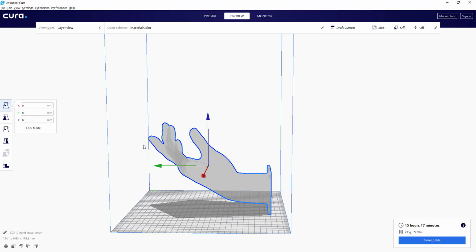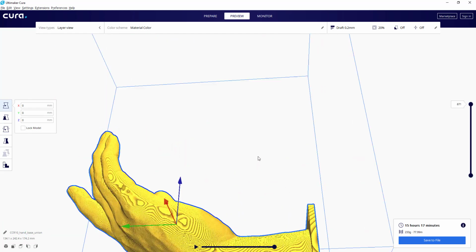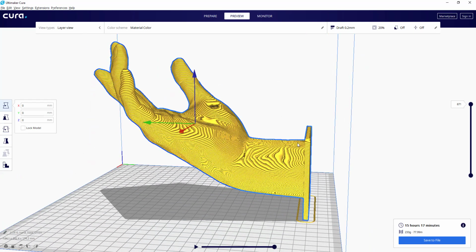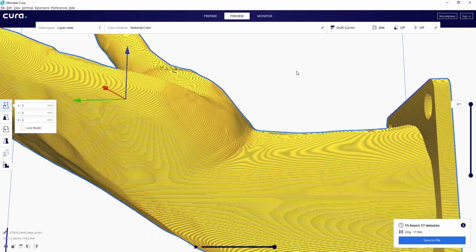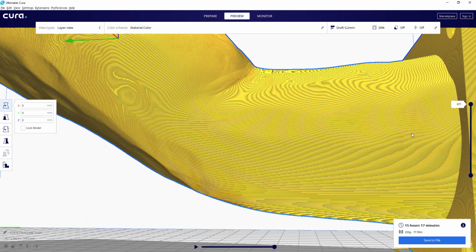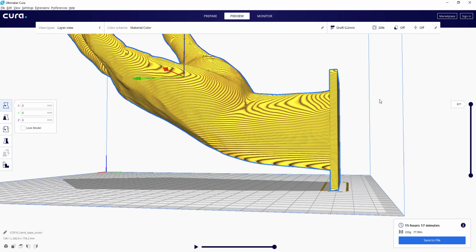It is processing, and now we can see I'm getting much closer to the hand, how the software shows each of the layers. In fact, on the right side, we can see a bar that shows the very last layer, the one that finishes our hand. It is number 871. This means this object has 871 layers. We can move this to see how our figure is laminated part by part.